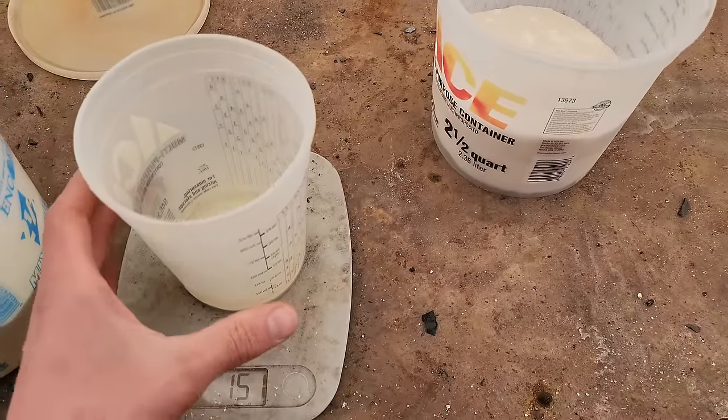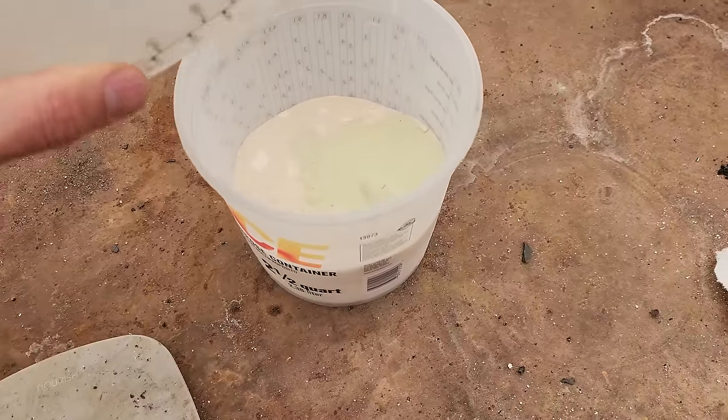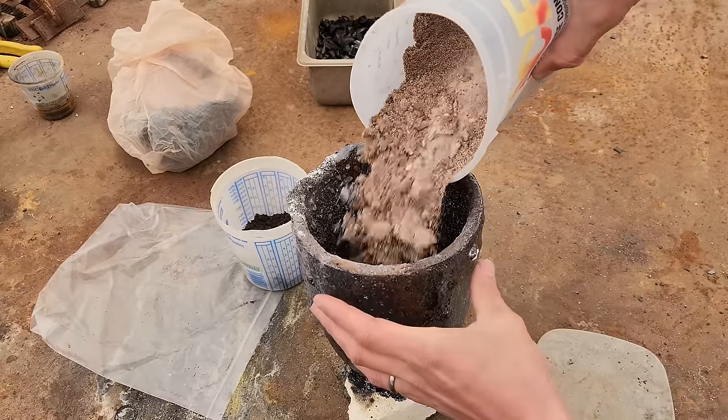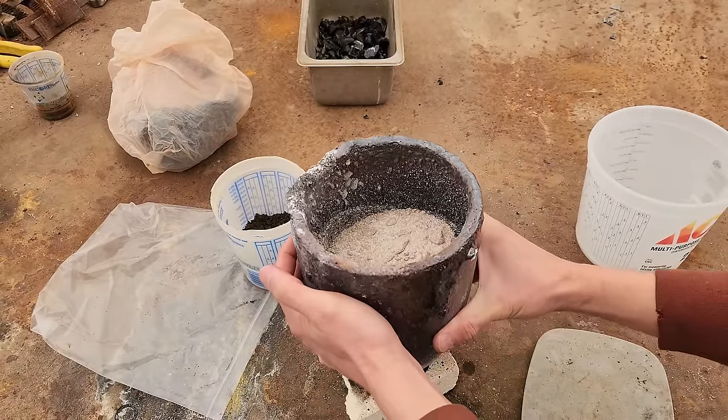I'm going to add 150 grams of our bismuth oxide. Now we'll get it shook up real nice. Pour it in our large number 12 crucible here, and we should have enough room there for it to expand.